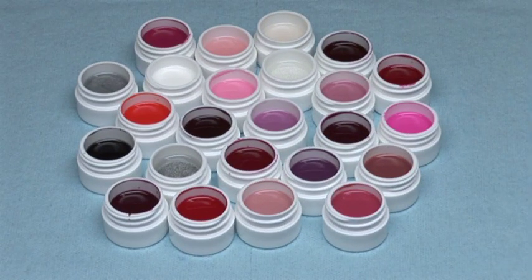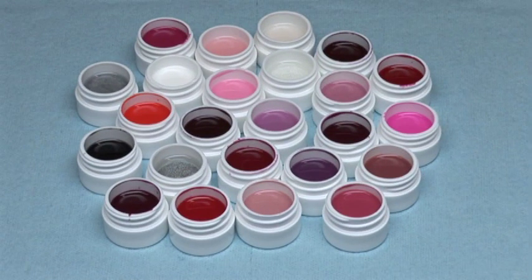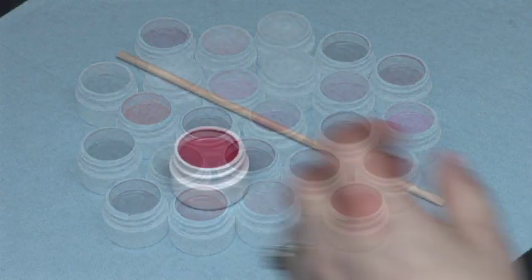If you file or shape the nails after application, there is not as much risk that you will break the free edge seal. However, to be sure that you have the best application possible, we recommend that you do all of your shaping and shortening prior to application.